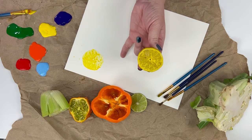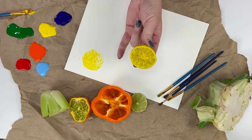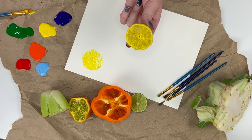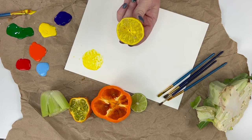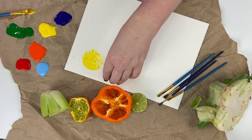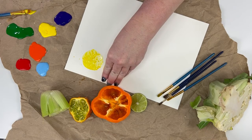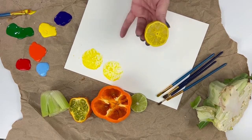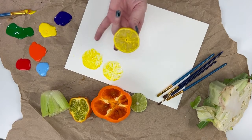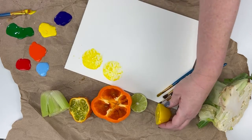I am using pretty thick paper, but if you used a thinner paper — like wrapping paper, or the backside of wrapping paper, or butcher paper — you could use this to wrap gifts with. Let's try another one and see if there's enough paint on there. See how it's not as prevalent as the first one because we had already used it. That's our second print.